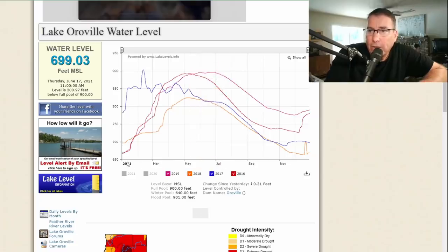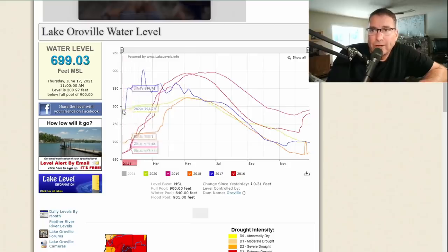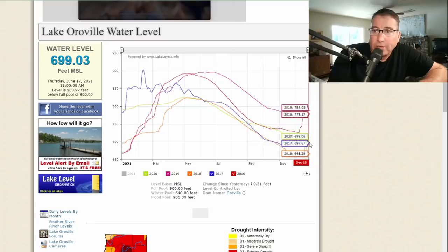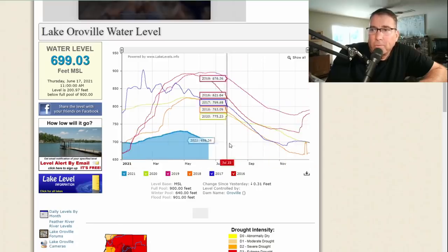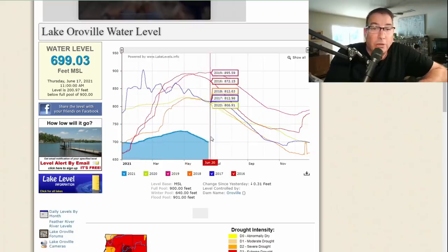Then in 2019 there was a fairly normal rain year — starting around 675 feet, working up to nearly full, then drawing down for the season. By the time we finished 2019, there was still a good amount of water in the reservoir, so 2020 began borrowing from previous years, starting way up at about 800 feet. But we didn't get much rain, only raising to about 823 feet and drawing down. By this year, we only had 700 feet to start with, raised it just 30 feet, and now we're getting into a huge water deficit.